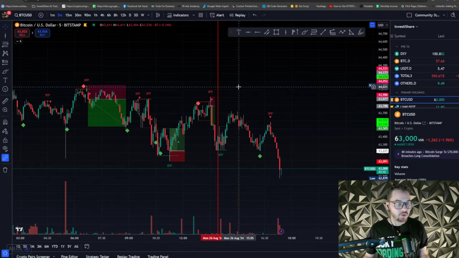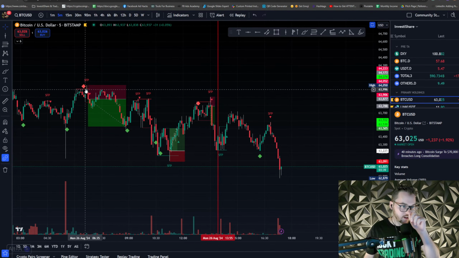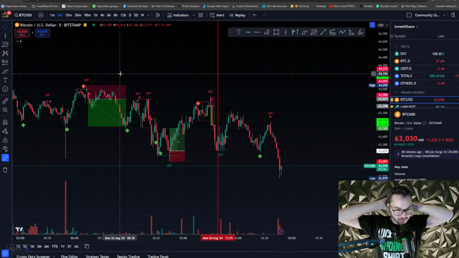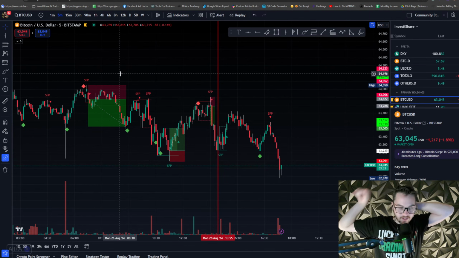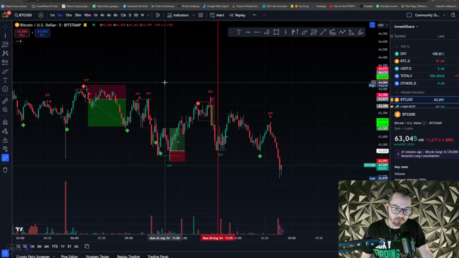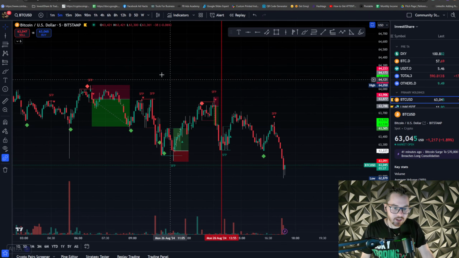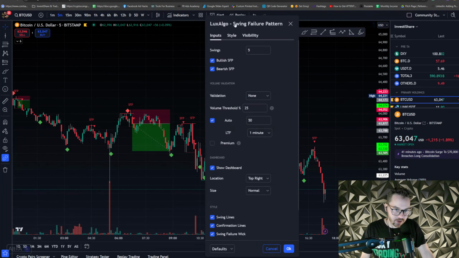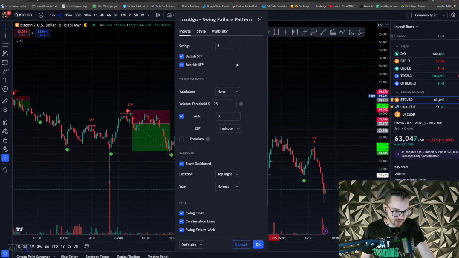But for those of you who know how to do SFP trading, I already knew before we did this backtesting that SFPs are pretty powerful by themselves, and the confluence with the Shihai indicator, that's just gold, man. So it's kind of cool to see it live with a very basic swing failure pattern indicator like this one.